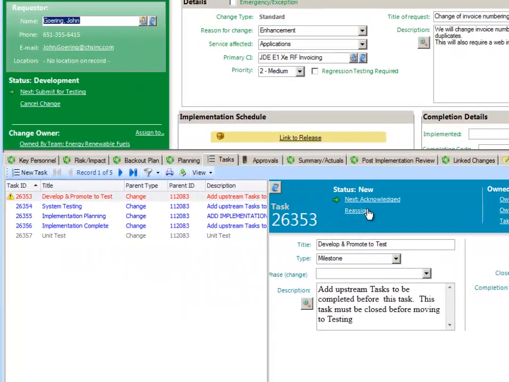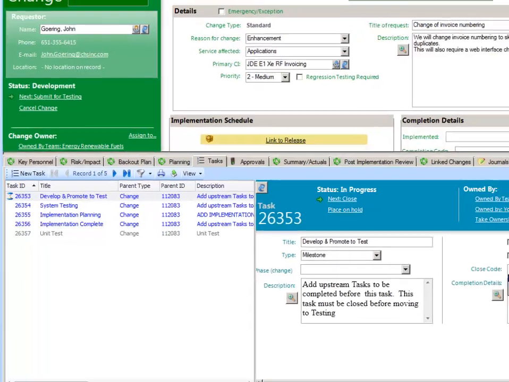Again, just like in the last task, we have assigned ownership. We should receive an email, and at this point we need to acknowledge that we have taken ownership of this task. Once we take ownership, the green checkbox again shows up, and now we want to move it into in progress, and the little hourglass shows up that we are currently working on this particular task.